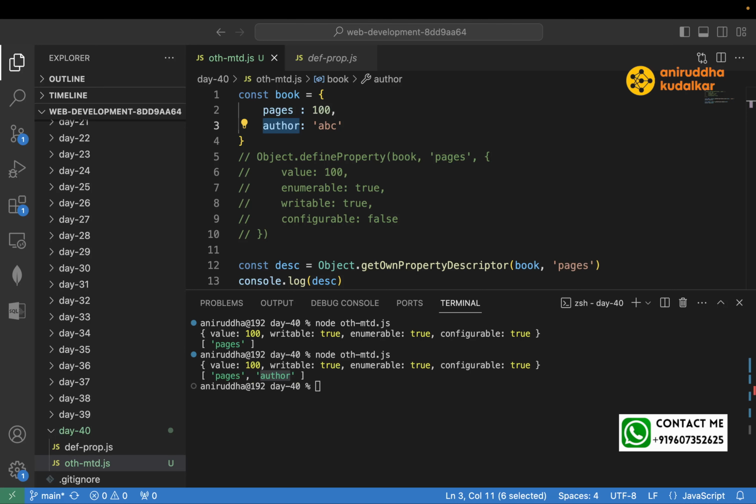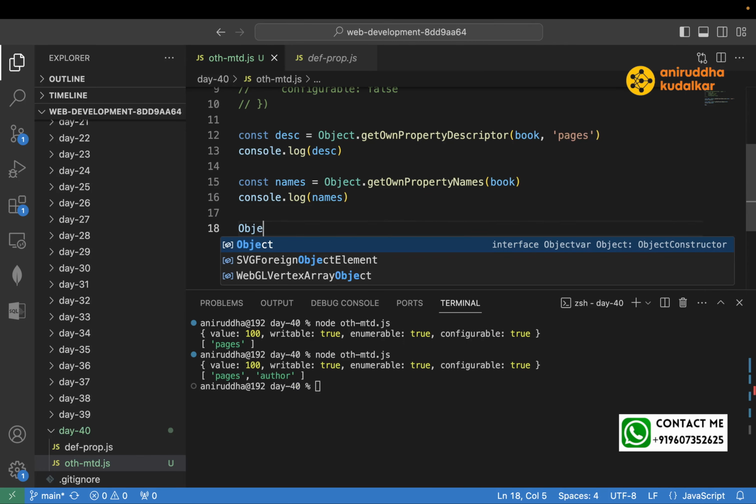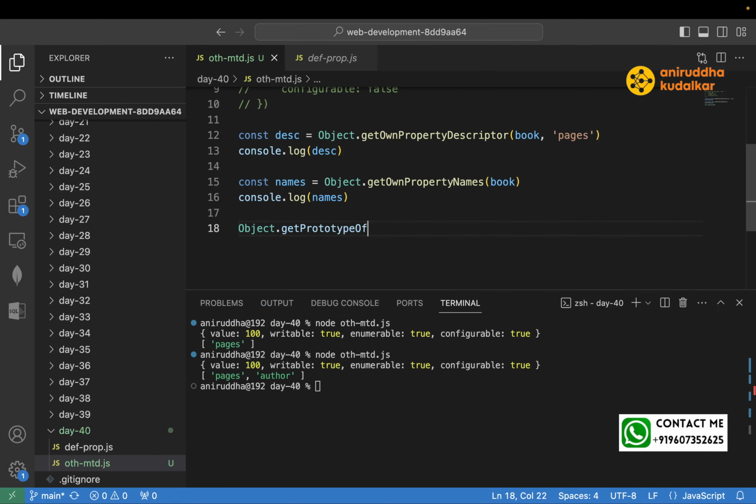Now getPrototypeOf. So you can get the prototype of an object. One more method is there: Object.getPrototypeOf(book).